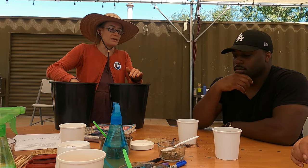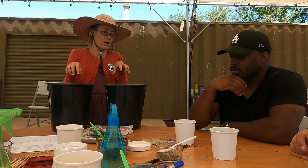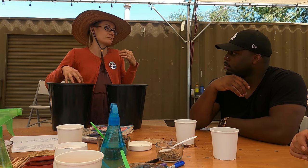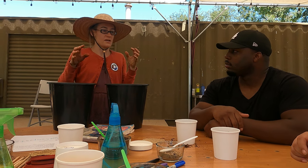Okay, so the bedding is browns, and you want mostly browns in your worm compost because that's where they live. Then you put some food in there, but they don't want to be surrounded by only food. If you surround them with only food, your bin will start getting really stinky, because you're getting too much bacteria in there and not enough oxygen. There's so much food that the bacteria are multiplying faster than air can come into the bin.